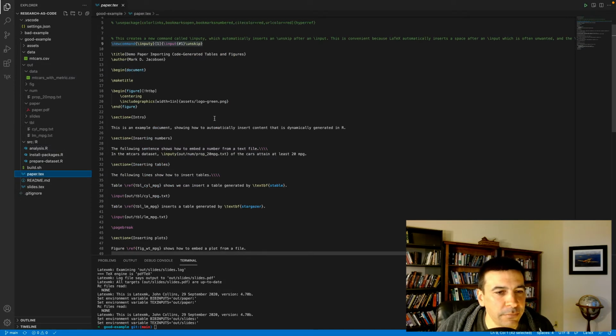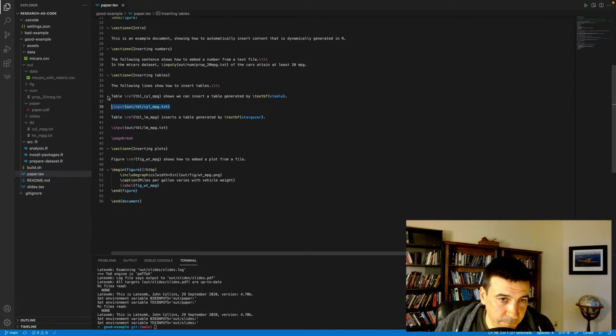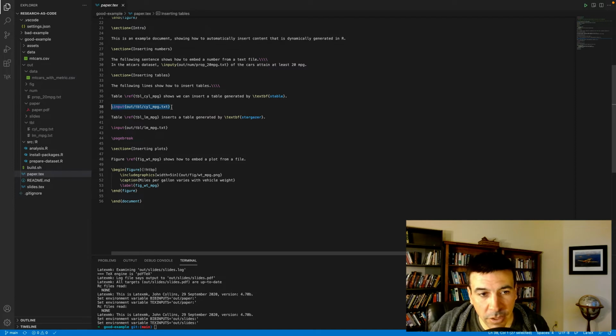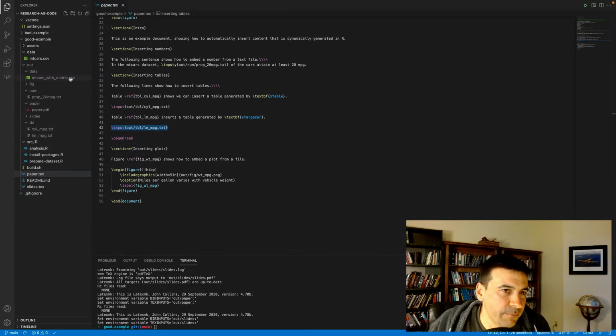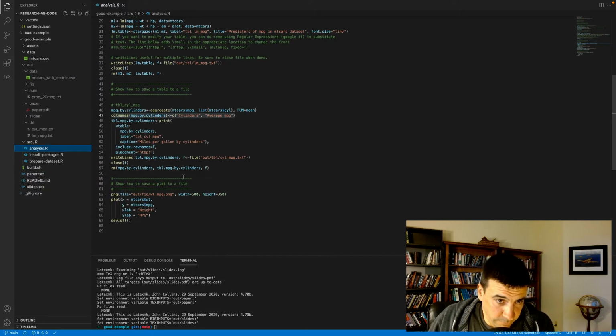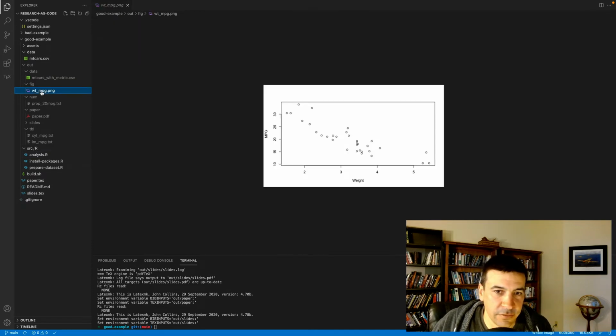And now if I go back to my paper, here we go, input. Instead of pasting in copied Stargazer or xtable code, I'm just inputting these tables. Same thing for the xtable plot. And then the last one was the plot command. So we go back to our analysis. Here's our file. We are creating a PNG file in the out figures folder. And we're setting all the variables the way we want them. And then we do dev.off, which saves it. And now if we look in our figure, there it is. There's our plot.